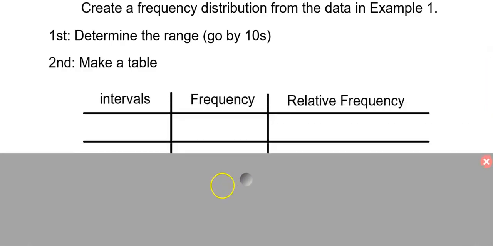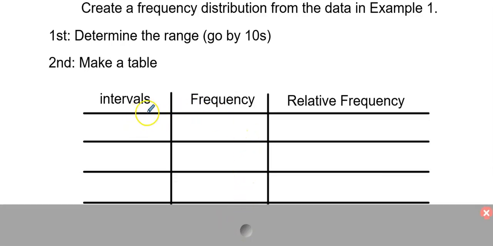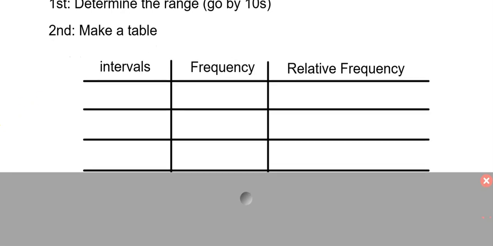All right, and then we're going to make a table second. So the table's already been made for you. So you have your intervals, you have your frequency, and you have your relative frequency. Remember, frequency is how many times the number occurs in that range. Your intervals is the range from this number to this number. Your frequency tells you how many numbers are inside that range, how many times you have a number there. And then the relative frequency tells you how many numbers there are out of all of it. So it's as a fraction. And we could change to a percent also. So we can get to that part.